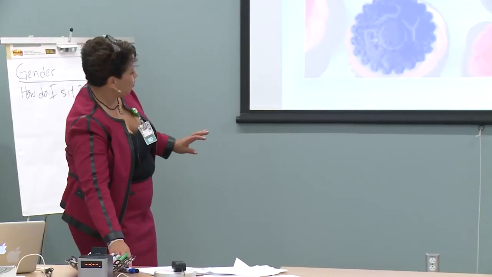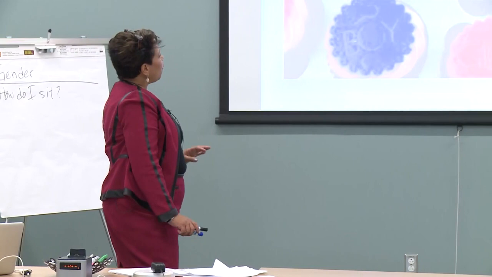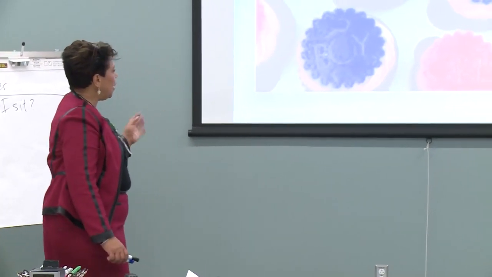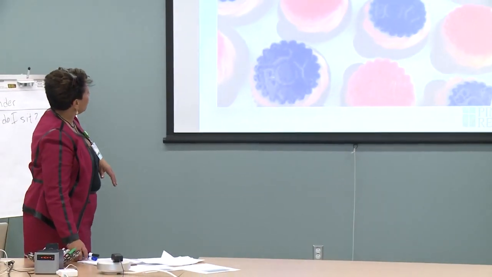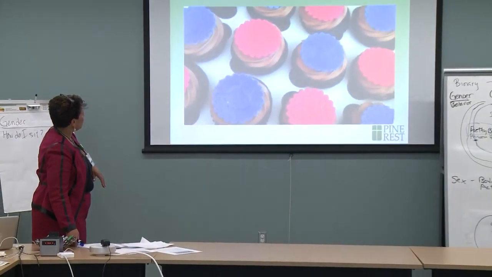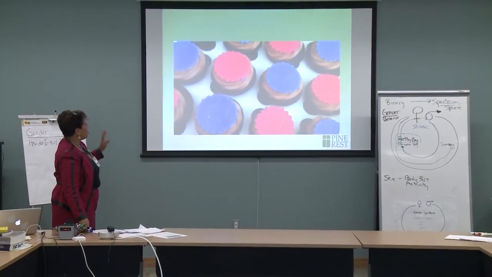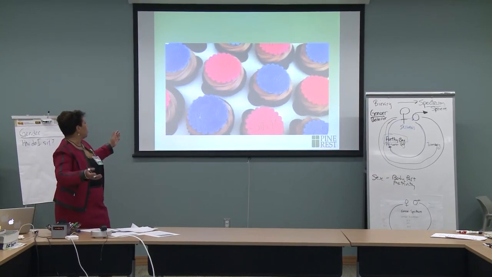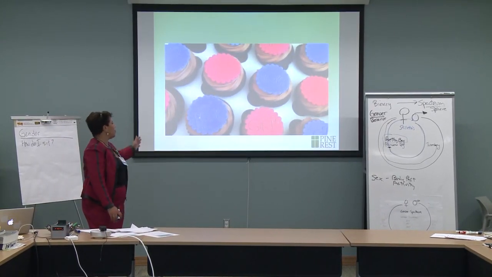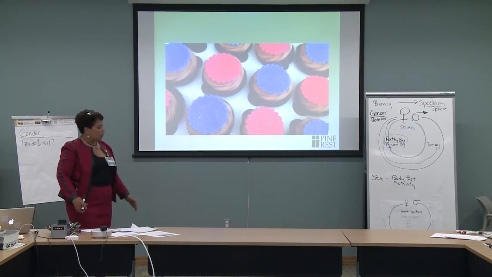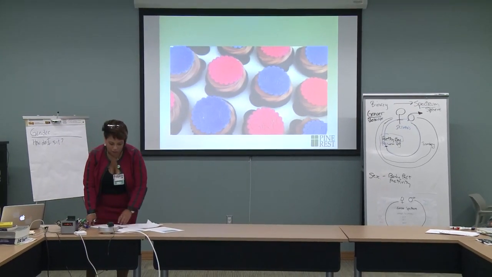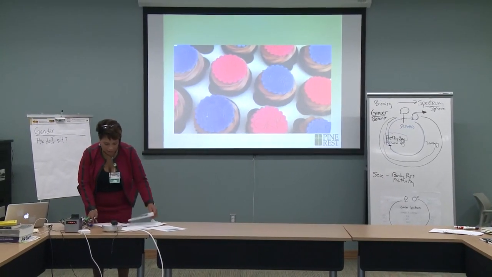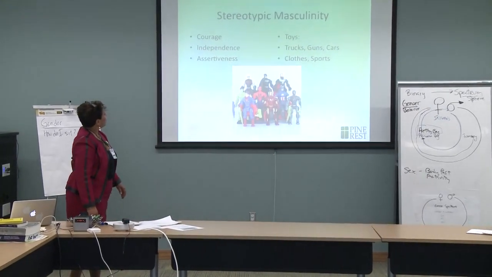So this kind of was a little confusing at first. I thought I saw some pink boys and some blue girls, but maybe it was just late when I saw it. Because we really even our cookies. If you're a boy, you're going to go for the boy cookie if it's got blue on. If you're a girl, you're going to go for the pink cookie if it's got pink on it. That's just how stereotypic our society is when it comes to that. So let's go to the next slide.